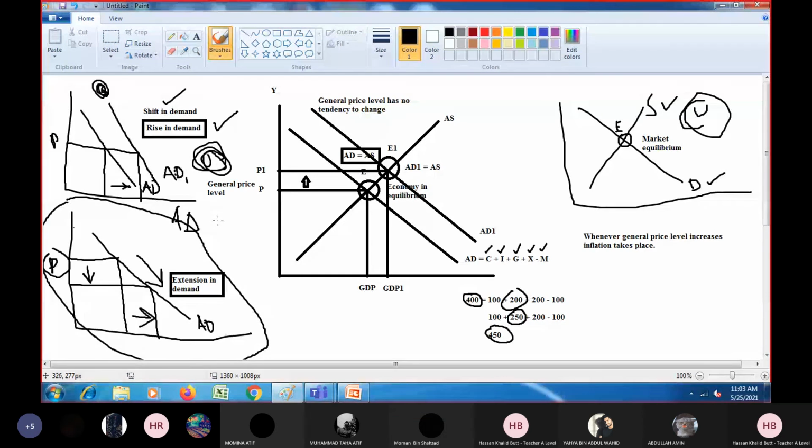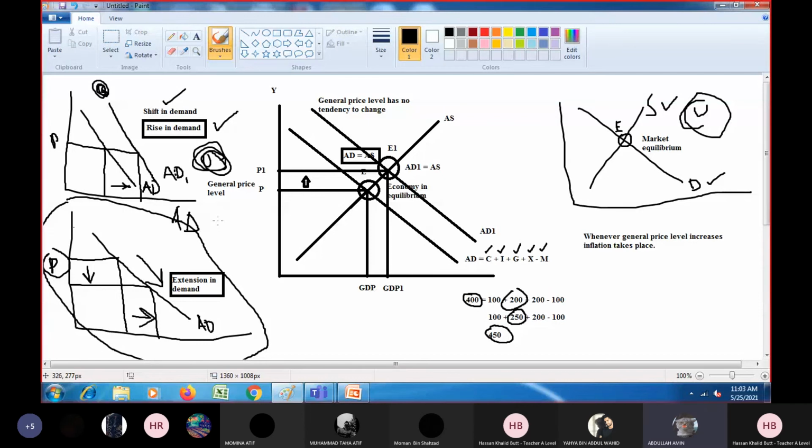But then gradually, because prices go up and producers realize that now there is more profit in producing and selling masks, they started producing it. And then actually GDP also increased because now more businesses went into producing masks. That is my logic. Still confused? No, sir, it's clear now.